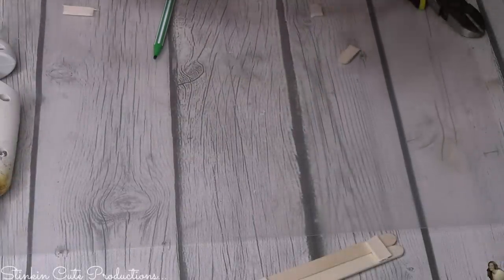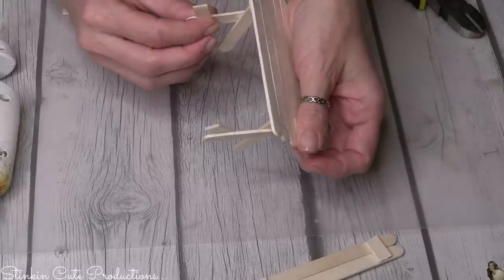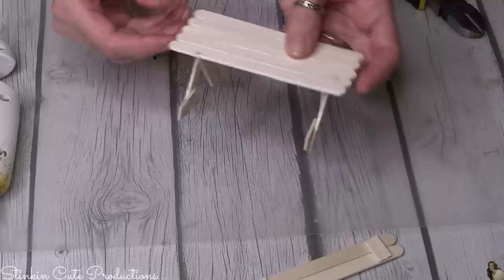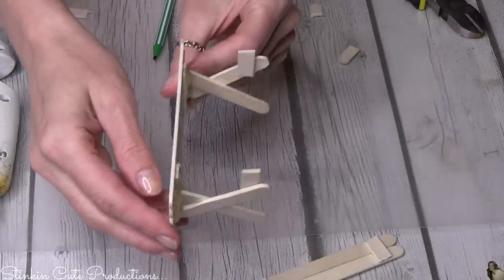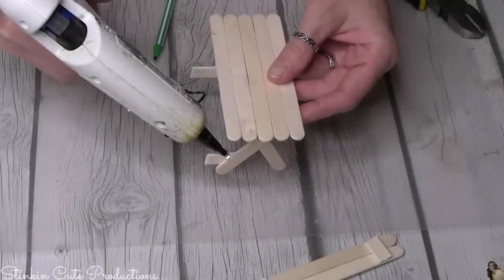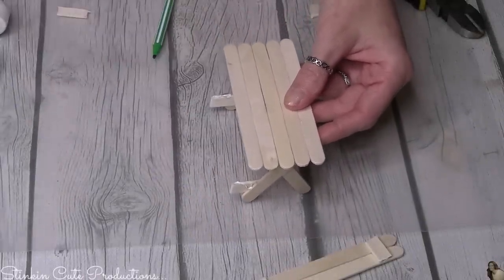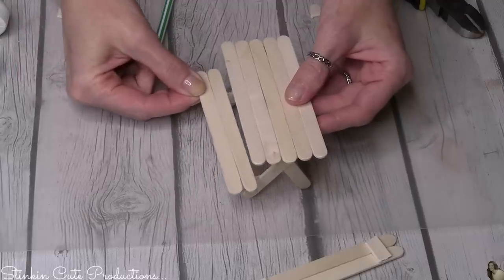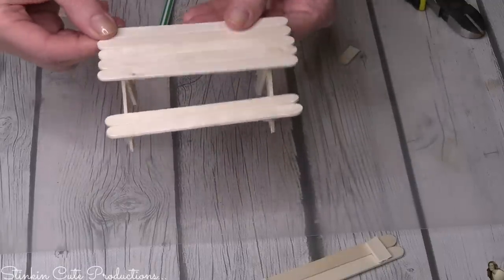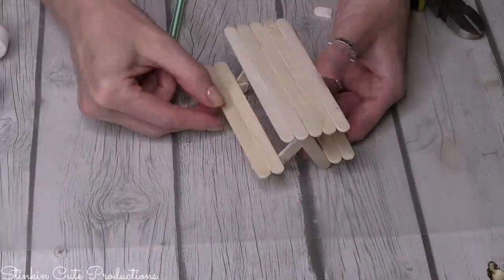To get the bench part, I guess, of the table, you can't even see what I'm doing here. Oh, now you can. I'm gonna cut just a couple of small pieces of popsicle stick, and I'm gonna glue it to the legs just like you see here. Wait for it, because now it's gonna get easy. Then I'm gonna place some glue right along this top edge, just like so. Then taking this piece here, it's gonna go right on top, giving us half of a picnic bench. But we're gonna have a full picnic bench because we're gonna do the same thing to the other side.